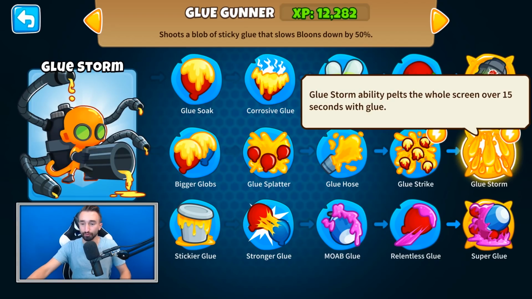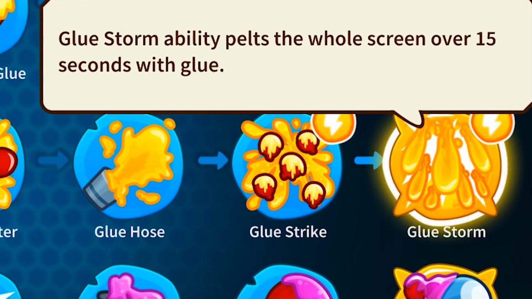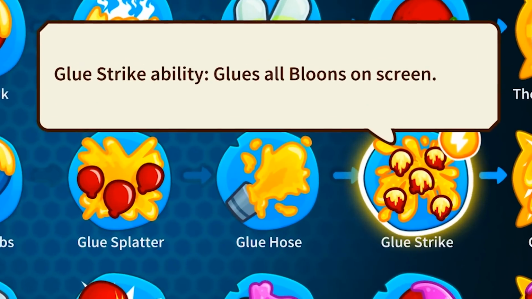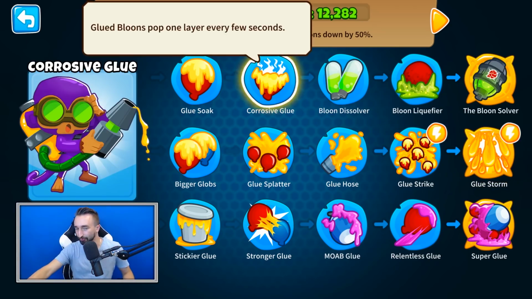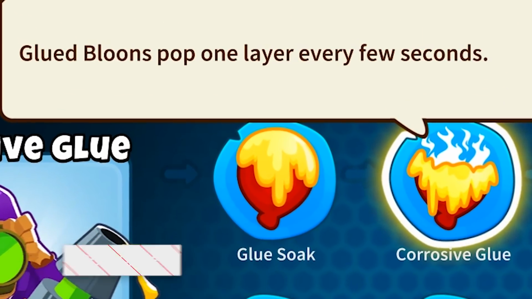Next up, we have the middle route, which is Glue Storm, which is all about ensuring that you have the biggest AoE possible. Now, the Glue Strike ability at level 4 of the middle route basically just allows you to glue all balloons on screen. So I'm imagining that Glue Storm is that, but a continuous spat for 15 seconds. Pretty crazy. Especially when, keep in mind, if you did that and then put it to corrosive glue, it would cover the screen and do damage all at the same time for 15 consecutive seconds.